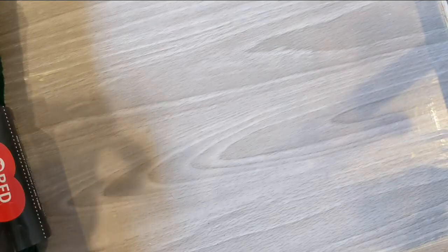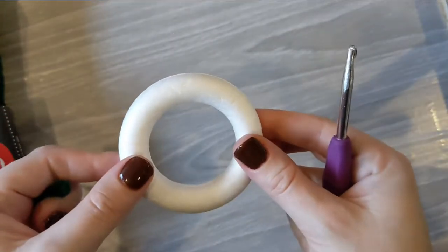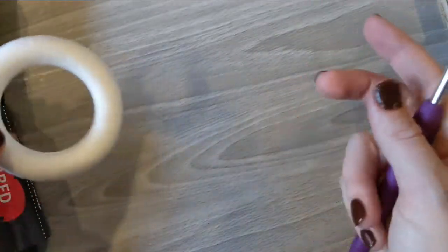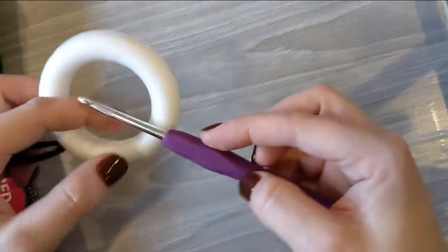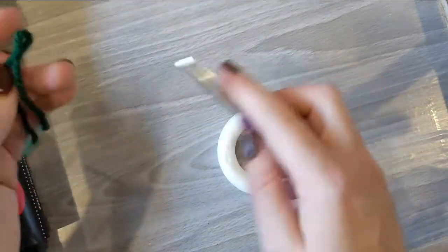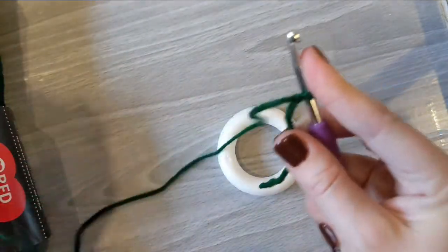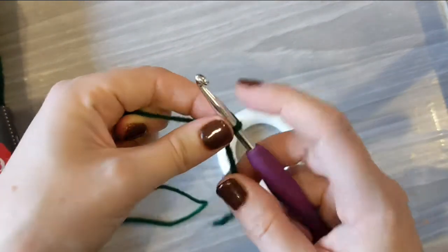Everyone, today I'm going to show you how to make the mini wreath ornament. What you're going to need is a small foam circle like the one I have here. This can also be applied to a bigger wreath if you're making a full-size one. Same process. I use a 5mm hook, and then I have my Super Saver yarn here that I've already got started for the mini wreath.